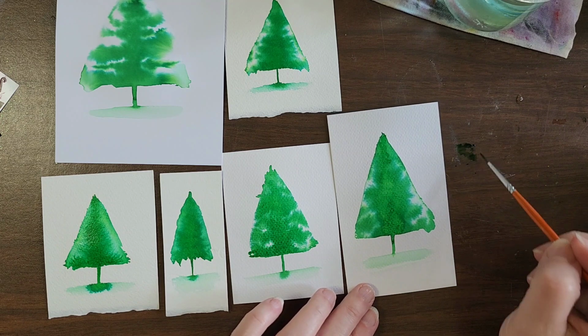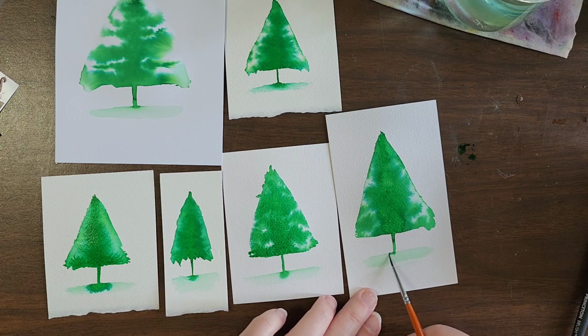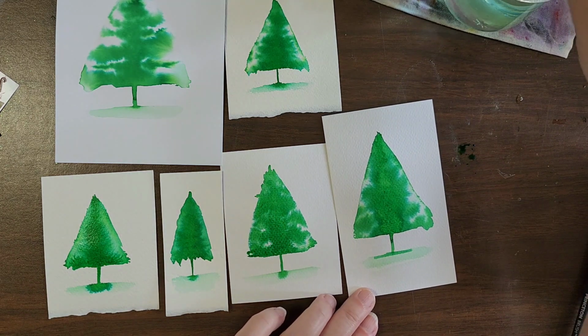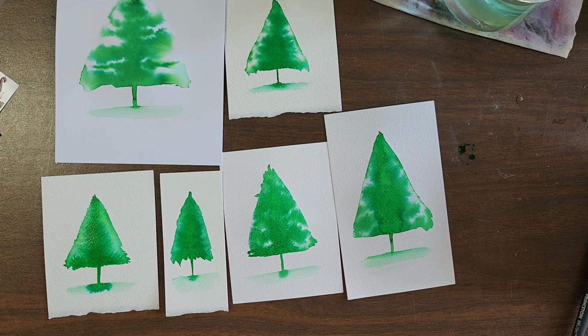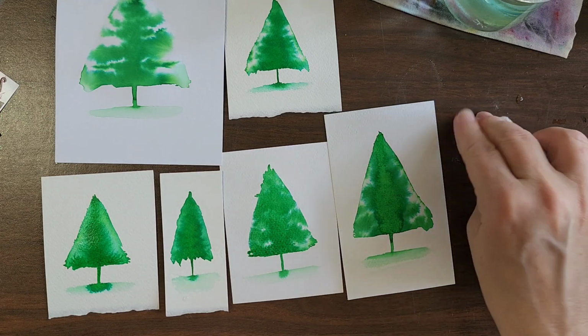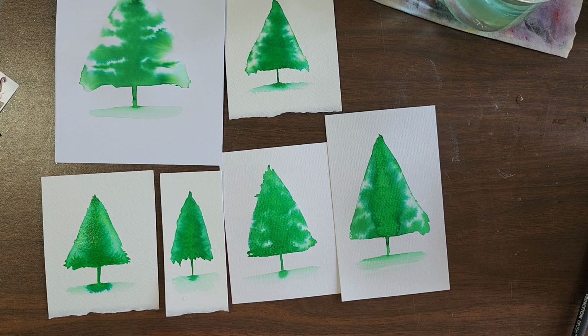Leaves, stems, not stems, not leaves. What am I looking for? The little... oh, help me, people. What am I thinking of? What is the word? The branches. Holy cow. There's a lot going on lately. I'm just going to blame it on that. Branches. Yes, the branches.